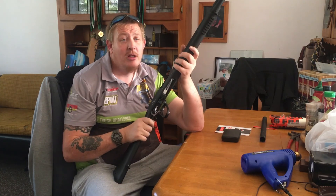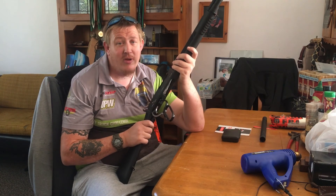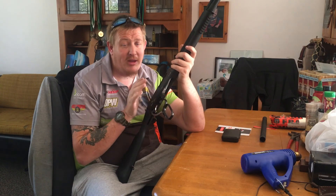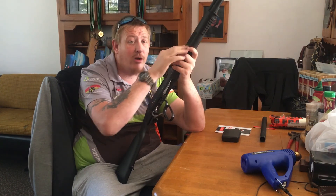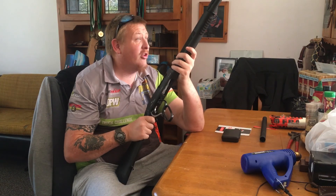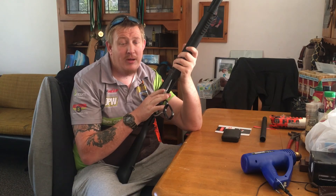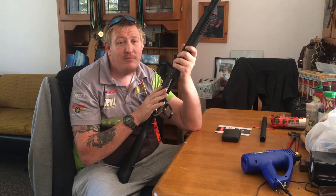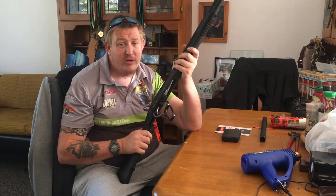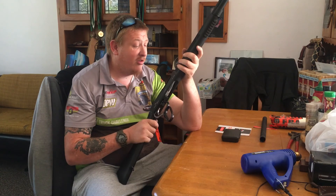To go on to the 7-shot: in New South Wales, up until the 1st of November 2017, you can own these as a 7-shot. They come as a 5-shot but you have to replace the entire magazine tube — you can't just put an extension on. I believe in Queensland you can just put a magazine extension on, but in New South Wales you have to change out the entire magazine tube. At the current point in time these are a Category A firearm, but after the 1st of November, with the changes of the National Firearms Agreement, these will be moved into a Category B firearm, along with your centrefire firearms other than self-loading in New South Wales.